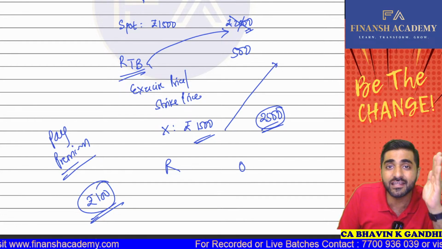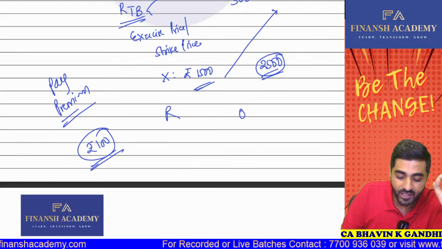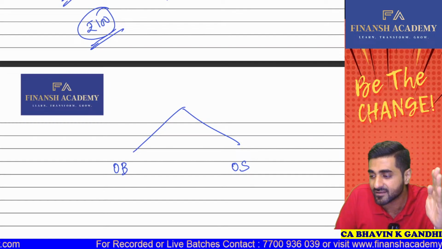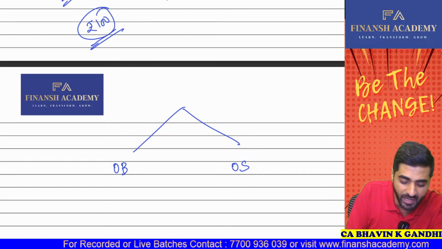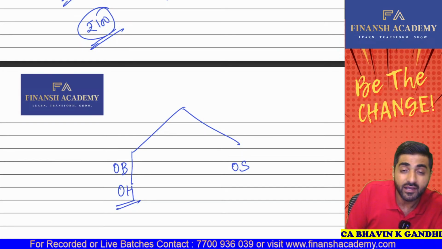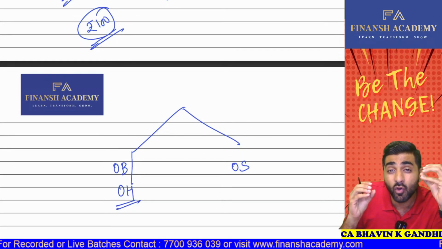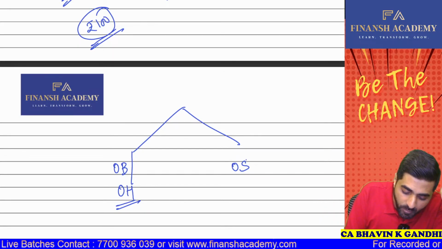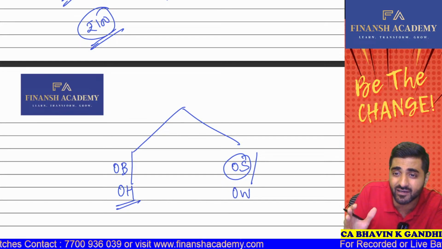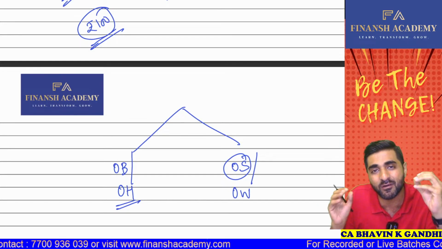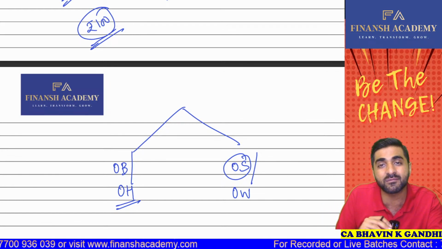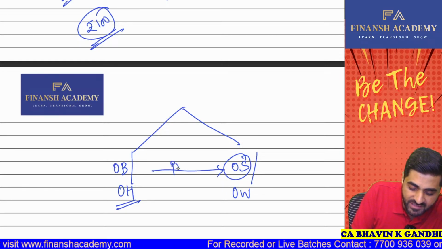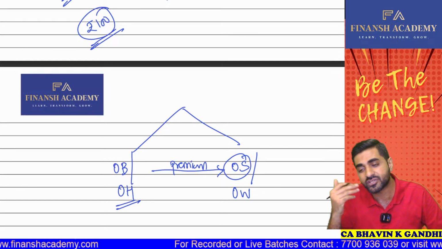So whenever we are dealing with an option contract, there are two parties to it. The first party is called an option buyer. The second party is called an option seller. The option buyer, also known as the option holder, will always have a right but not an obligation to execute the contract. And the option seller, also known as the option writer, has to compulsorily perform the duties of the contract if the option buyer wants to execute it. Come on, yes or no? Yes, sir. And for this, the option buyer will always give some premium to the option seller.